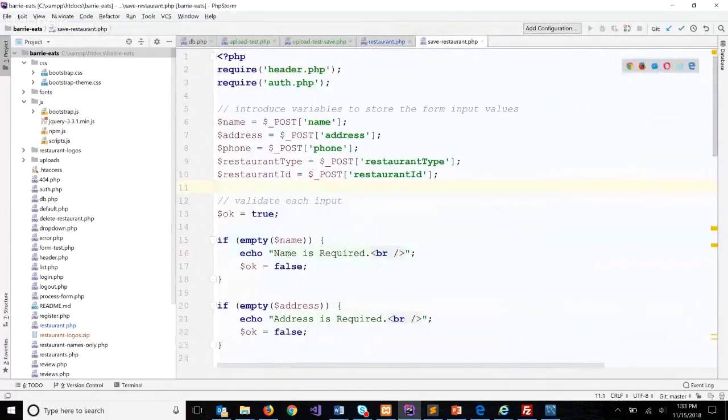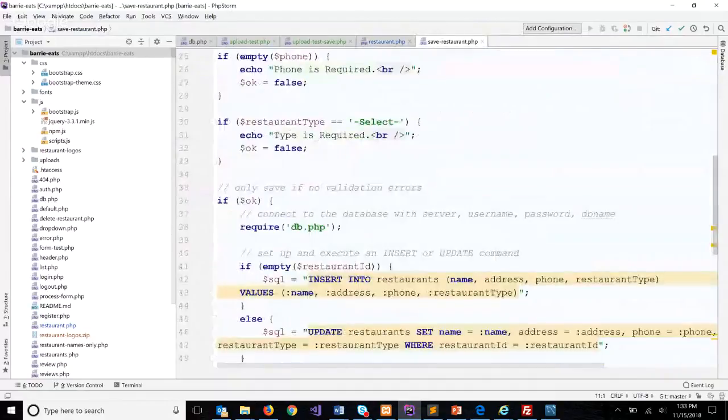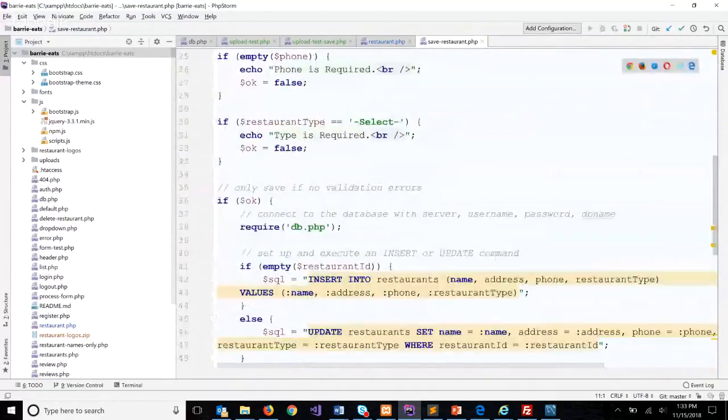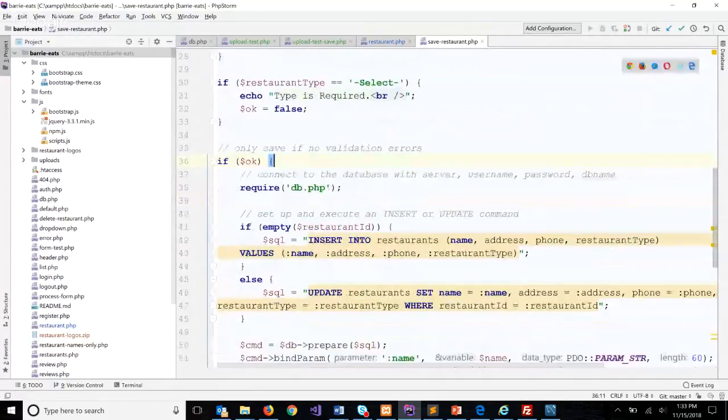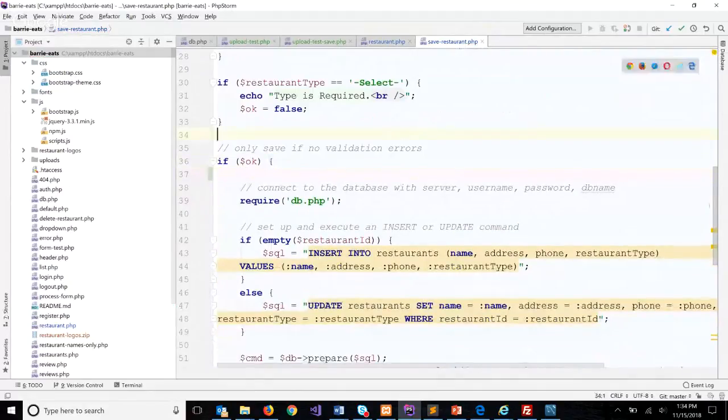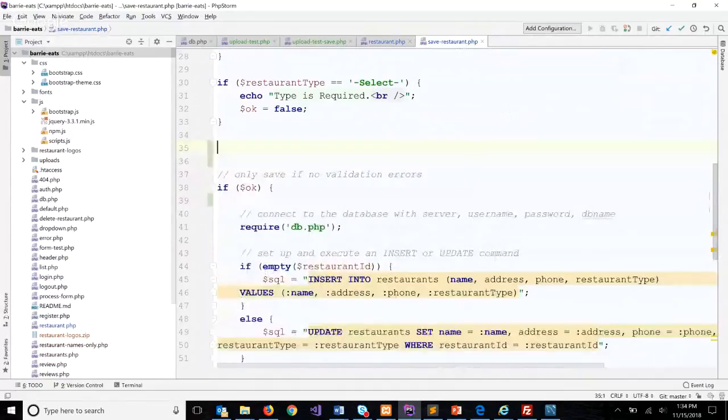So we're going to leave this code. We really only have to deal with this stuff if OK is true. If there are other validation problems, we don't have to worry about trying to process the file upload. So before we connect to our database, actually, sorry, we should do it here, because if they've uploaded an invalid file type, that should be part of our validation errors.